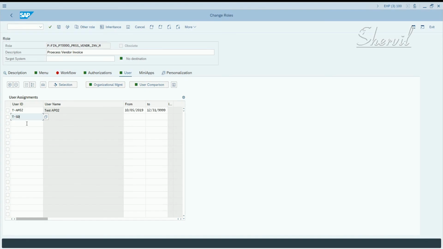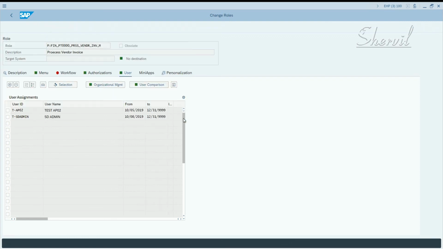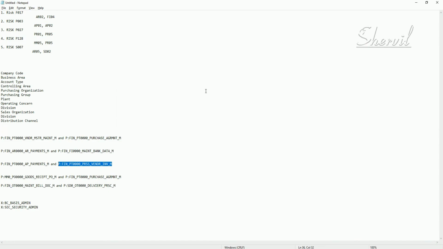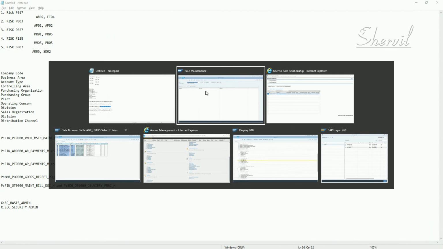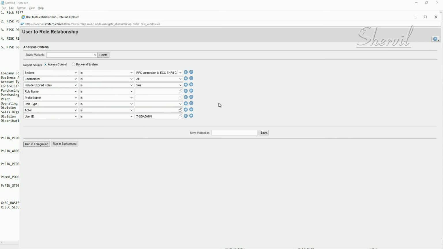T-SD admin. Now the point is whether this will show up in that report or not. Let's see if it does. Because we made some change in the backend, and that change is not synchronized with your access control system yet. Let's run it again.